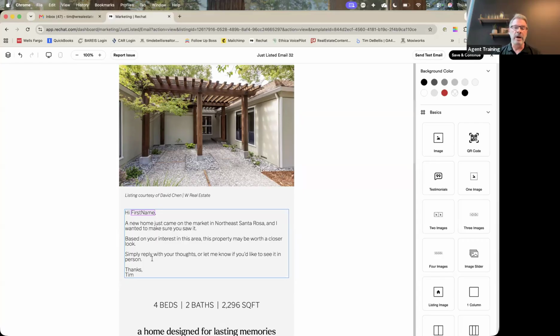Boom. Because you've given them very specific calls to action, now your chances of them responding in the way that you want them to respond is going to be greatly enhanced simply by changing a couple of things and being more intentional on the message that you're trying to deliver and the action that you want them to take.